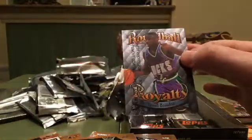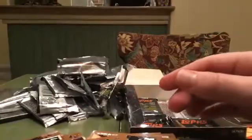I've seen some 90s boxes and they're selling for just an insane amount of money. I remember when 96, 97 Topps Chrome was selling for like $600 a box, and I'm like, you gotta be out of your mind. And now people are trying to sell them on eBay for like $2,000 or more. I'm like, please. And even if they are valued at that, they're not worth opening. I feel at least if the box was worth opening, like you could actually get one card out of it, no matter how hard it was, and make your money back, maybe it'd be worth it. But some of the boxes are nuts.